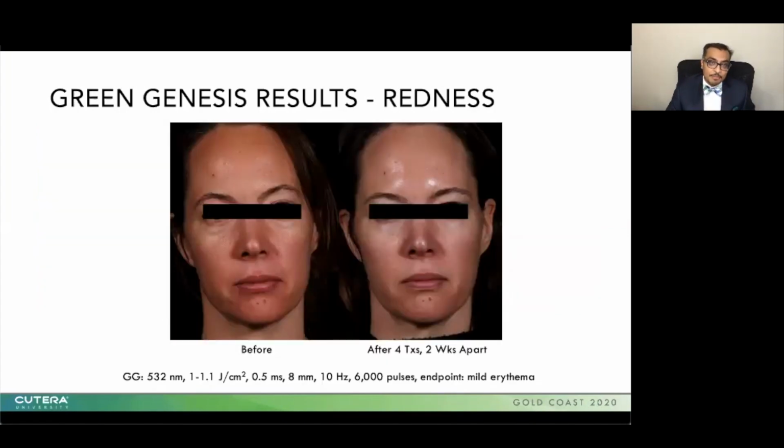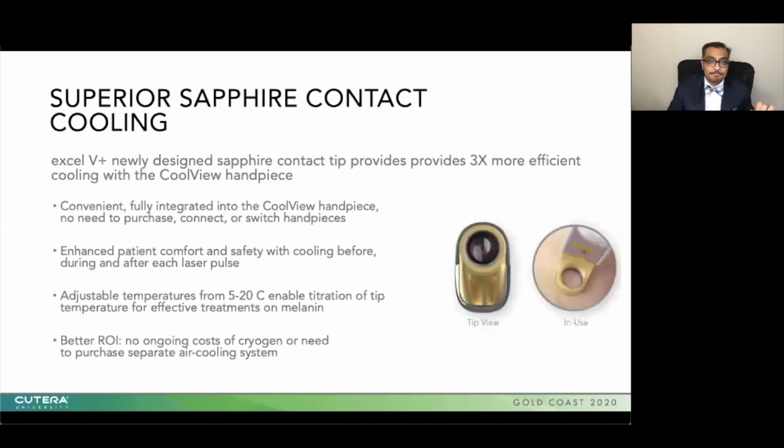And this is another example of the Green Genesis procedure with the XLV Plus used to get rid of some of the erythema and some of the brown spots.